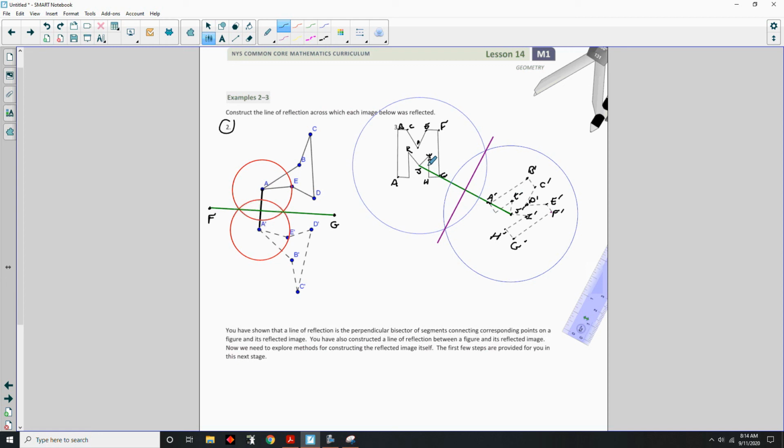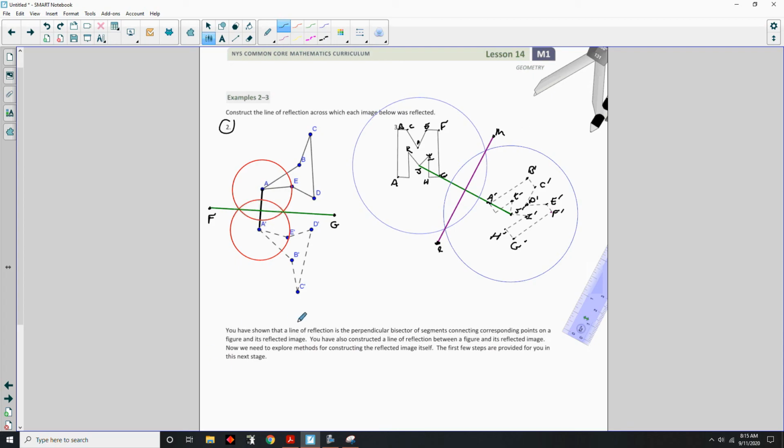Okay, and then if we named this the perpendicular bisector, we ended up at K. So if we called this point here L and this point here M. Okay.